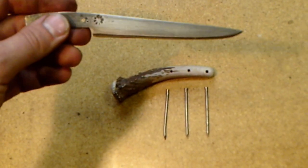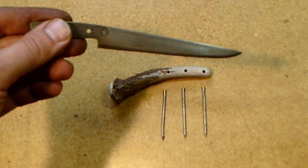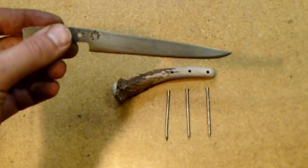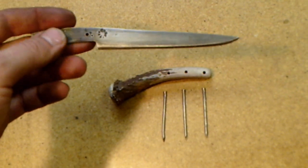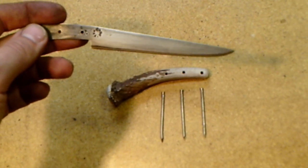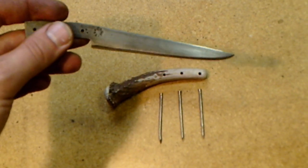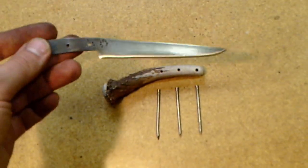The first thing I'm going to do is go ahead and hand sand this blade out to the final finish I want. You have to decide how fine a finish you want. Colonial era knives didn't have a hugely fine and refined finish - usually draw filing was about it. I'm going to take this blade to about 150 grit and stop there. That's a little finer than a file could put on it but not much, and it also makes it antique fairly well - keeps the metal pores of the steel open.